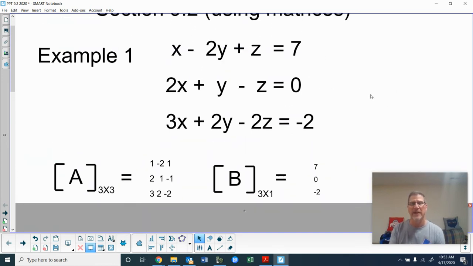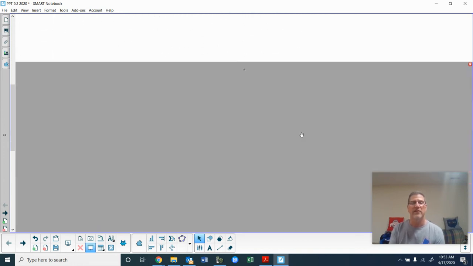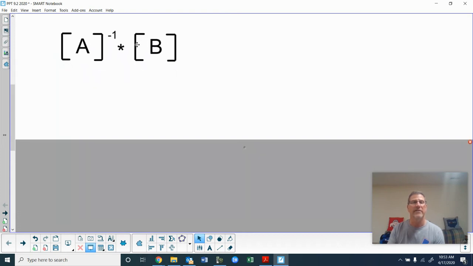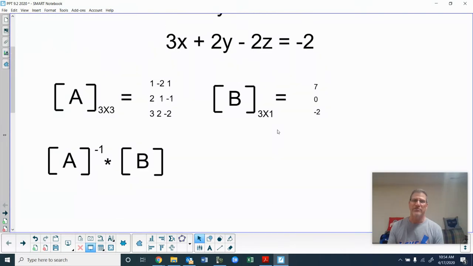All right, so to solve this matrix equation that we just made using matrices, we have to put in our calculator that A inverse B. That means we're moving the A's over to the B's, and we can solve it. Okay, so when we put this into our calculator and hit enter, it'll give us a matrix that's a 3 by 1 like the B, and the top number will be our X value, the middle number will be the Y value, and the bottom number will be the Z value for the answer to our problem.